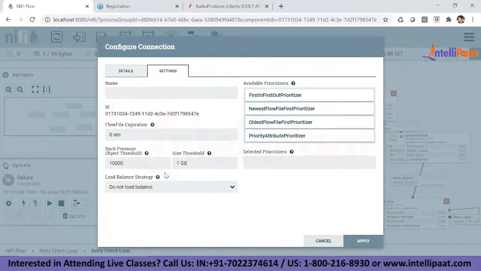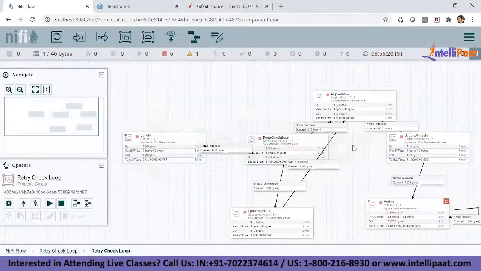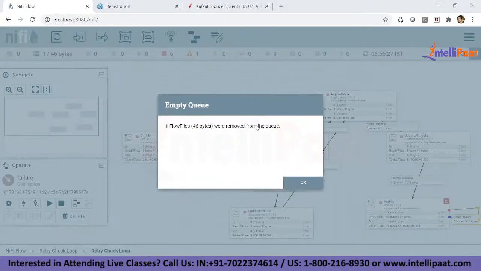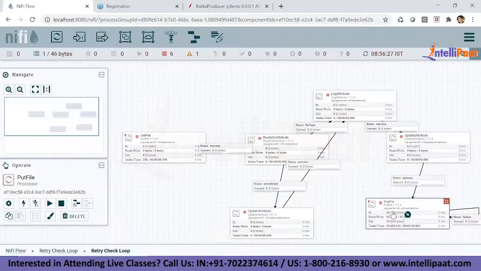Okay, and I can say, hey, if such is the scenario that you are getting a file which is of the same name, what you can do is you can expire these files. Maybe 0 seconds means you will never expire. Let's say after 10 seconds, I want to expire if the file name is same. So you check it, file name is same, you expire it. Okay, just apply it. Guys, what I'm saying now, just run your files there again. For now, let me empty this queue, and now the queue is empty, there is nothing. Now try that scenario again.